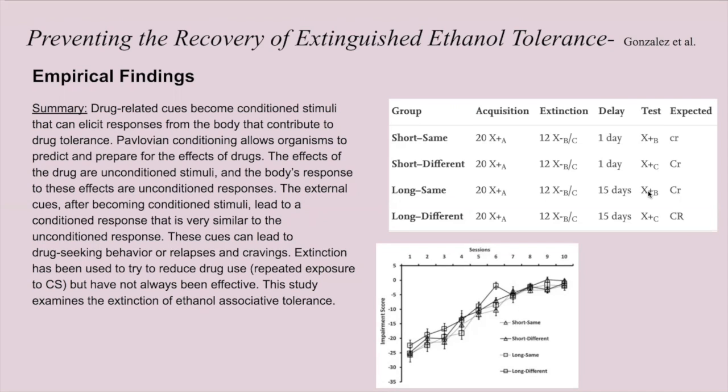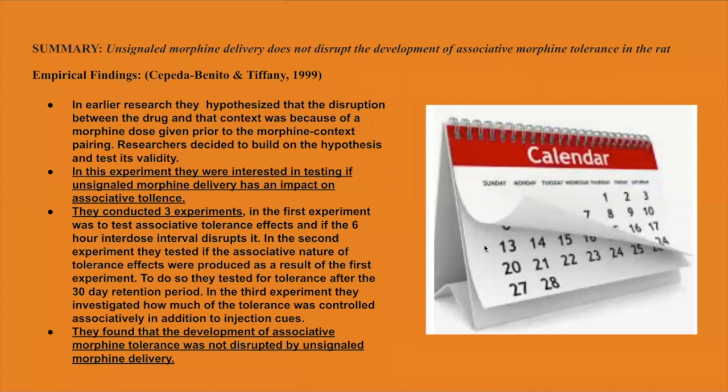There was an interaction between these factors indicating that testing outside of the extinction context led to more recovery of tolerance, and there was a short delay versus a long delay. One great benefit of this is that it shows how important context and time is when it comes to preventing relapse. Some possible limitations were ceiling effects that prevented further effects from being seen in the data. One great future application could be using this to inform exposure therapy.